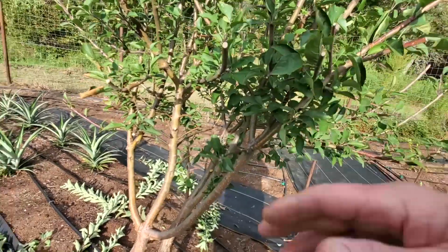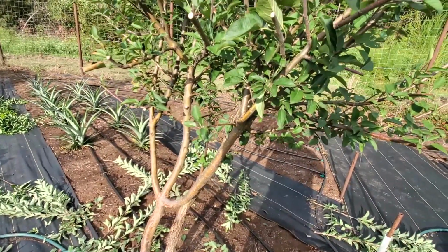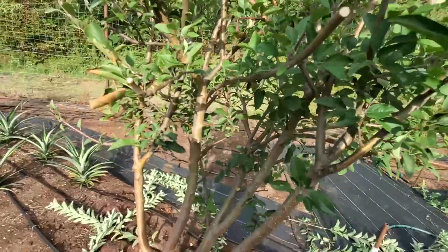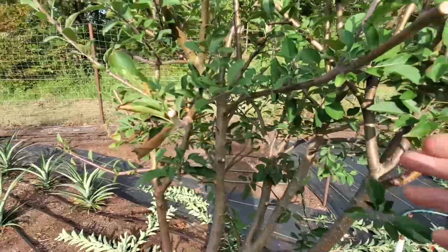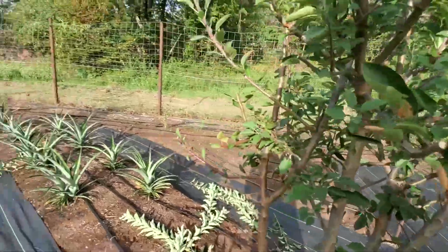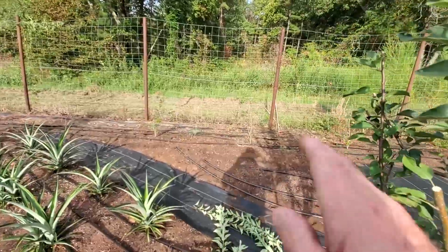Now it could possibly, with the root system here, try to lean over again. One of my best means would be to take a lot of the weight off the other side of it this winter whenever it goes dormant and I prune. But like I say, what I'm trying to do, and I'll start spreading these limbs this year.